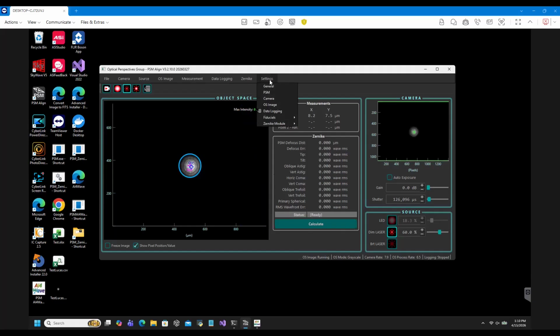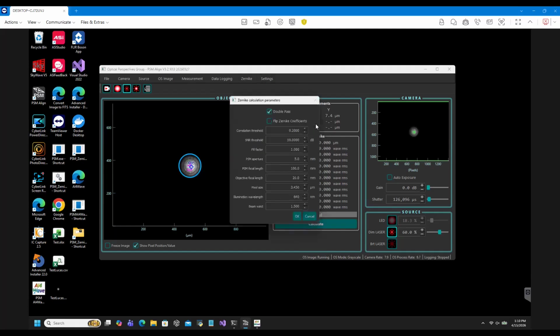Those are parameters under Zernike. I think it's here, Zernike parameters. I'm not sure if you can read well, but those are the key parameters the user is going to enter. There are some thresholds for automatic detection, but besides this, you have to provide the PSM aperture, which is set at 5 millimeters, inside the PSM. The focal length of the PSM is 100, always the same, but you can change it if you have something else.